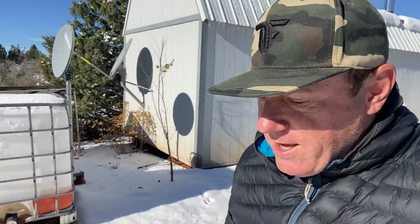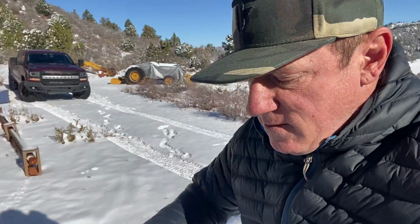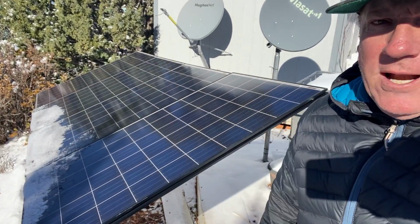So this is my mom's tiny house. It's another one of those pre-bought homes or shed to homes or whatever you call them. But hers is pretty nice. When I came over here this morning, her batteries were hurting. Took a look, her panels were covered in snow. Now we got them looking pretty good.